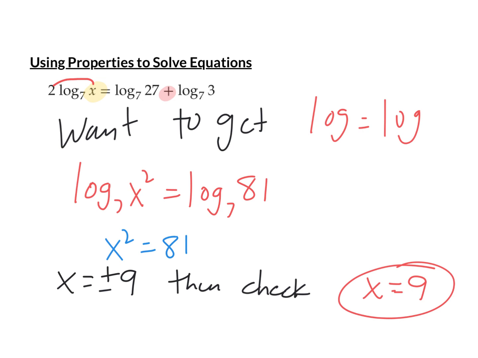And you can do all that in your head if you want. If you want to write it out, fine. But I'm giving you permission to do that in your head. But don't leave the problem without doing the check. Because oftentimes you're going to throw some numbers out. And also don't think, oh, always throw the negative one out. Because if this would have been negative x, and x was negative, negative x is positive, right? So it could have been okay. You just have to watch out. So that's why I just say, just check it real quick and you're good. Because again, this still has to always be positive.